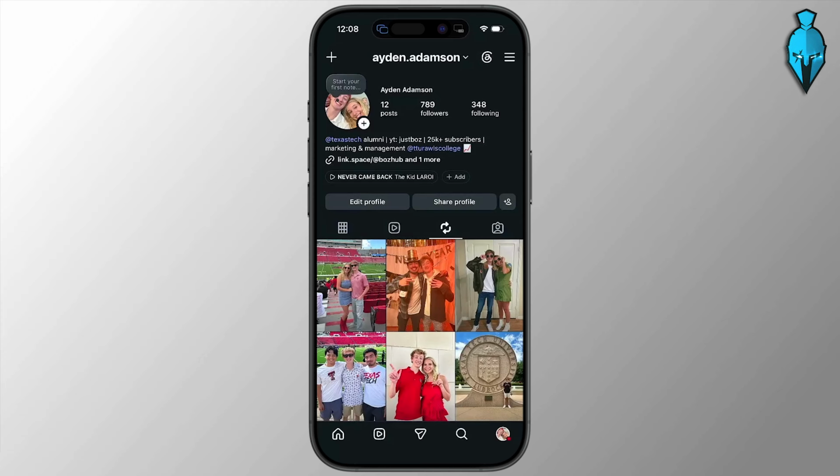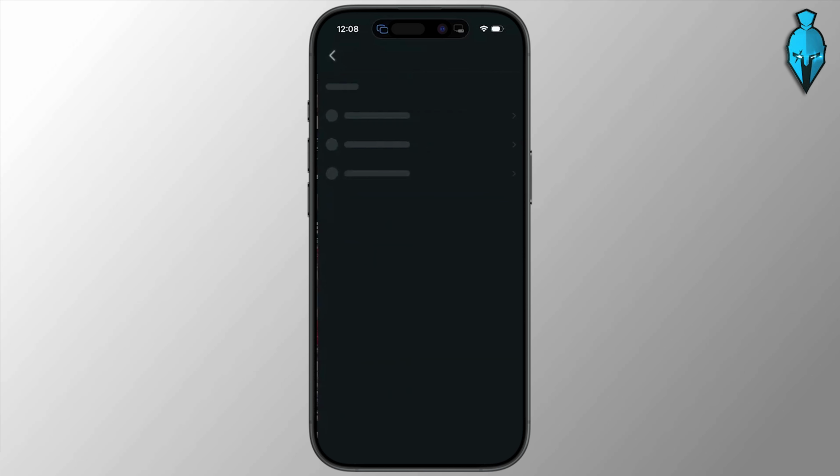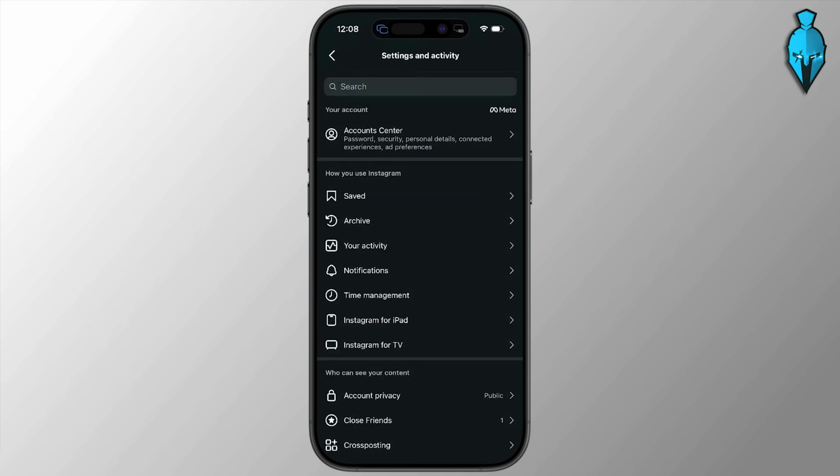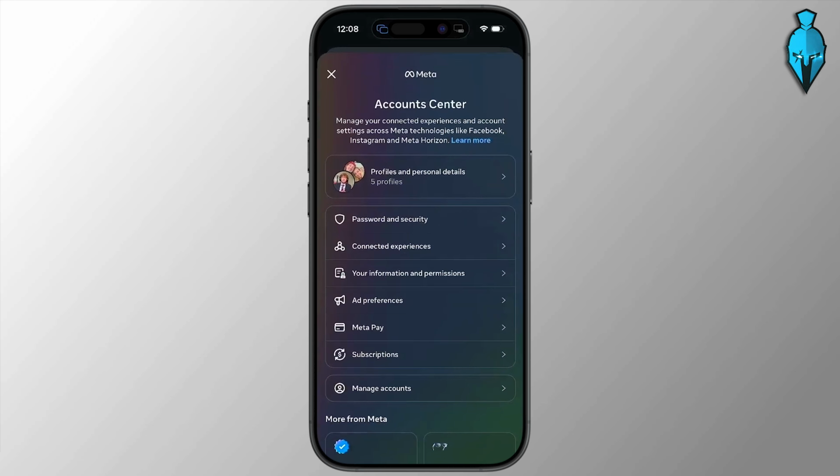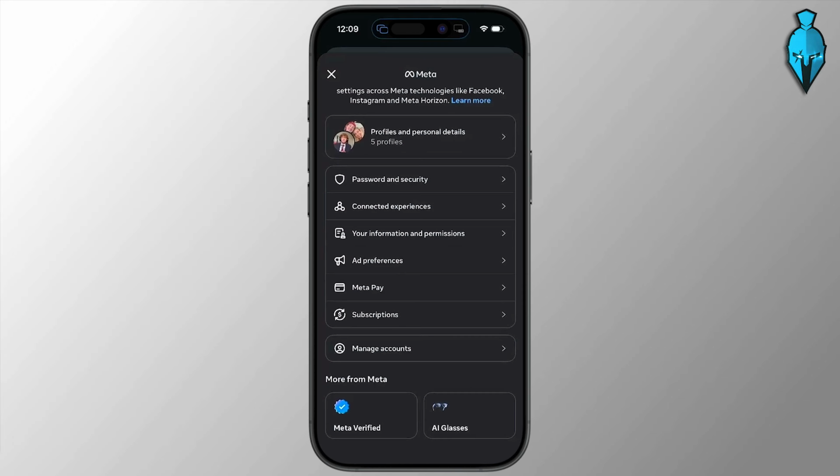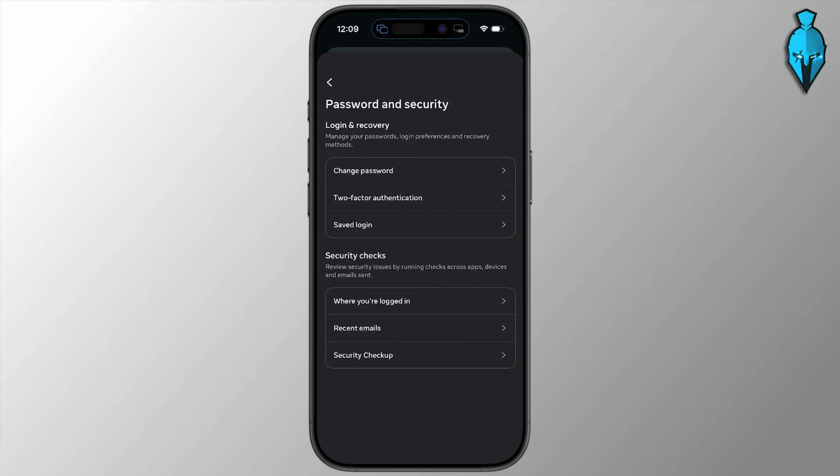Begin by opening up Instagram, and you need to tap on your profile icon down in the bottom right corner. This is going to take you to your profile page, where then you need to go ahead and select the three lines up in the top right corner and select Account Center up at the very top. Then go ahead and just scroll down on here until you see all of your account settings. You need to specifically select password and security, and then you're going to see a change password option on here.